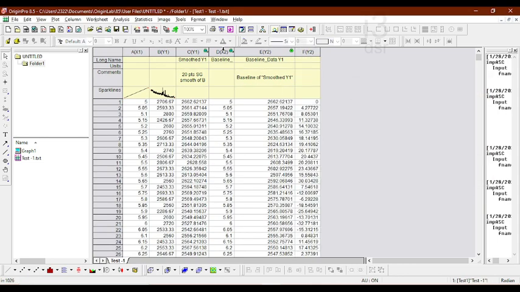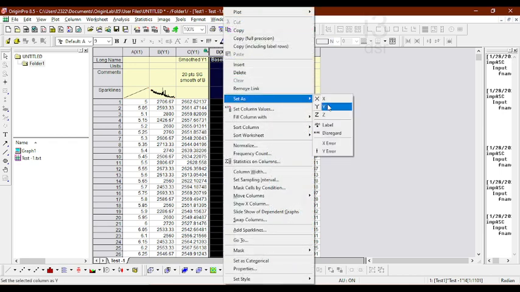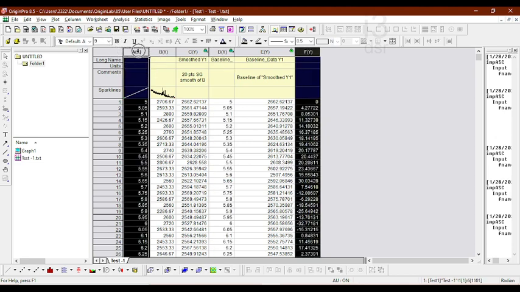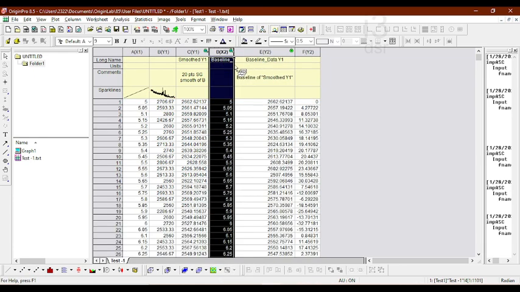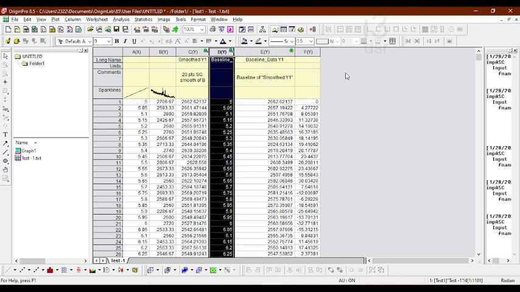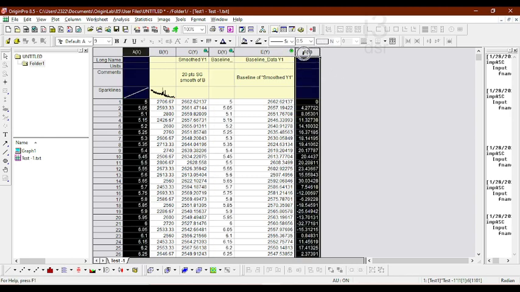Now I have to change it to X. Previously it was X, and I'm changing it to Y so that it is easy to plot, because we are plotting with X. Previously this was X2, so it was X2 and Y2. Now I do not want to plot Y2 with X1; I want to plot X versus Y. You will understand why this is necessary when you are selecting multiple columns. So I'm going to select X and then this one and plot it.